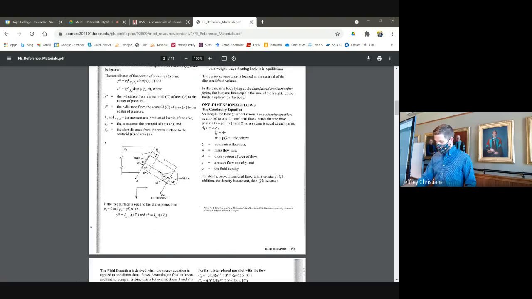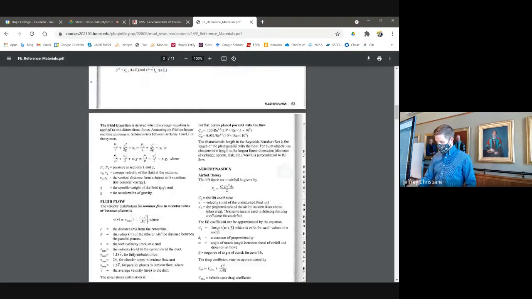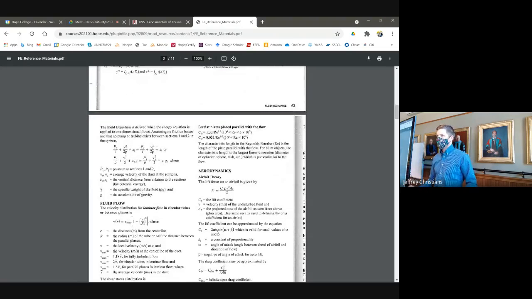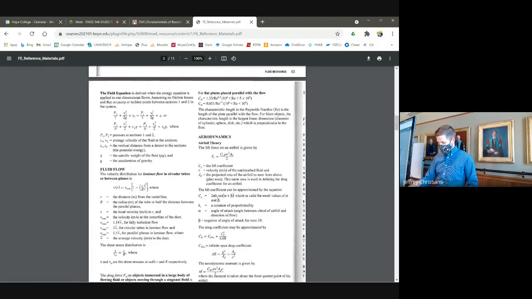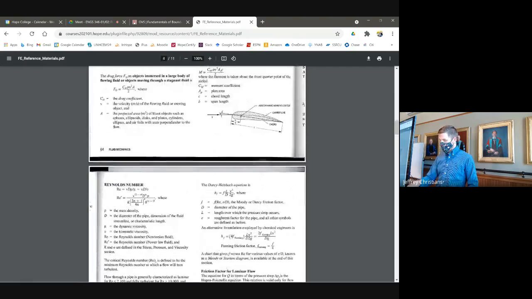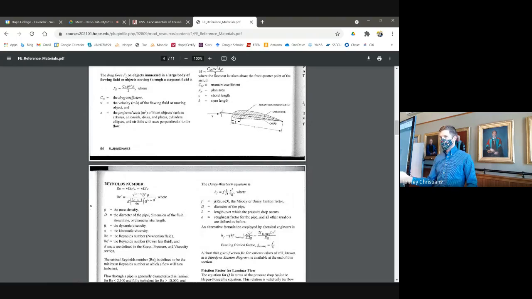So spend a little bit of time looking through this just to familiarize yourself. It's not a bad idea to use this to help you make your own notes and study guide. You're certainly welcome to do that. But there's a lot of good stuff here. There's stuff that we didn't do here. I'm not going to expect you to know that and be able to use it. The FE stuff will be stuff that we've done in class.